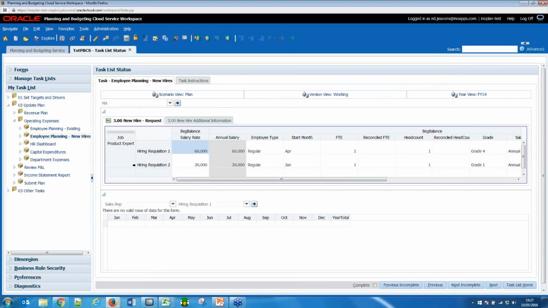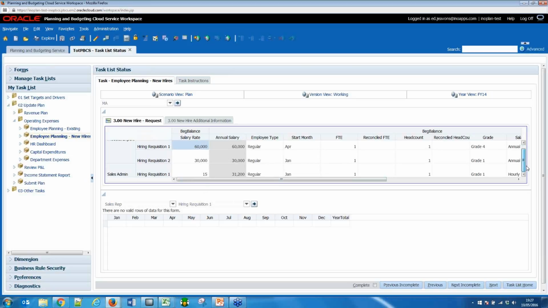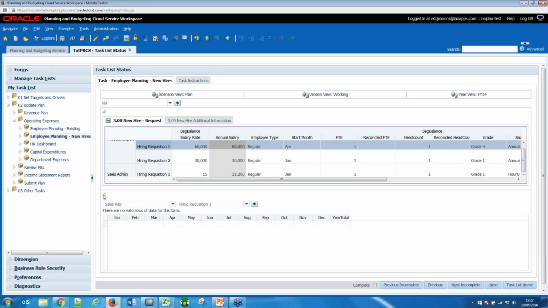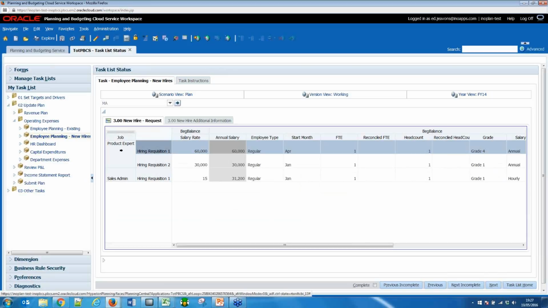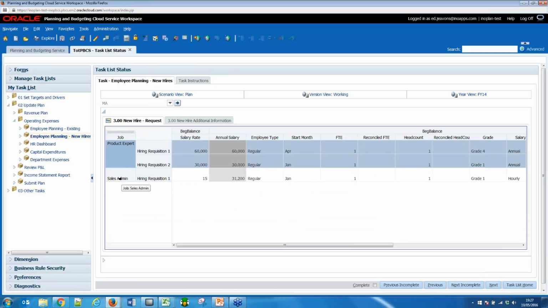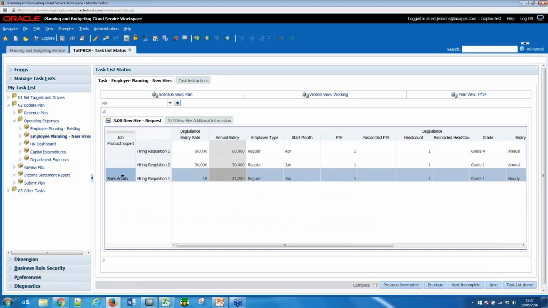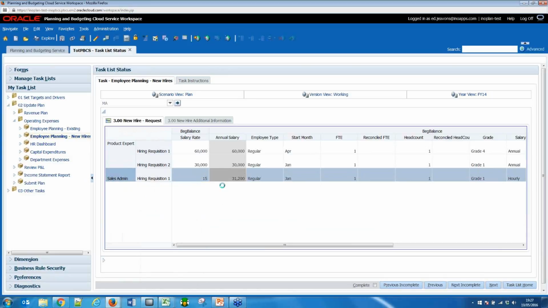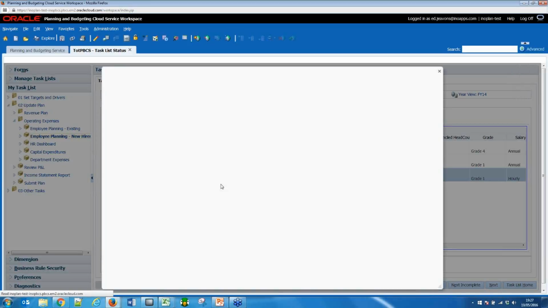To take that a step further, what I can also do is I can plan for new hires who might not actually be in the business yet. So I've got a number of hiring requisitions that we can see in this table here on the top, and I can do that on a per job type basis. So again, I might want to hire a replacement for Deborah here, and I can just right click and go to adding a hiring requisition, and again I can add that on a per salary or a per hourly basis, and I can come in here.